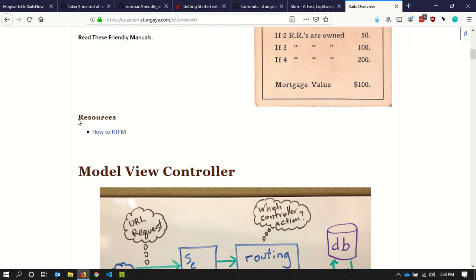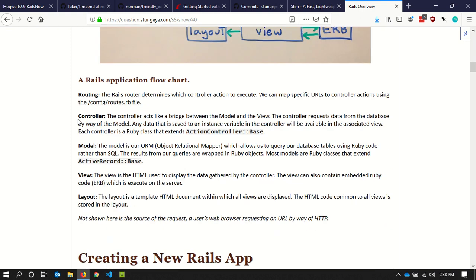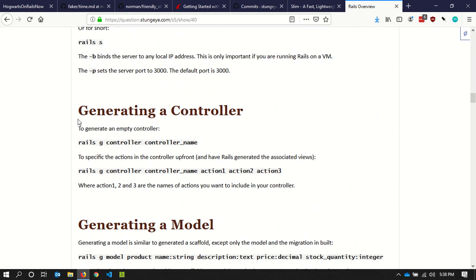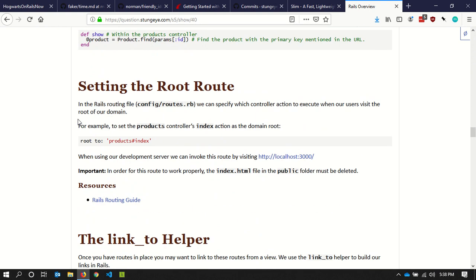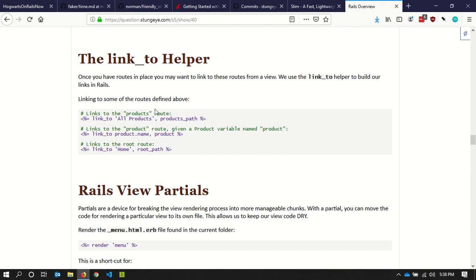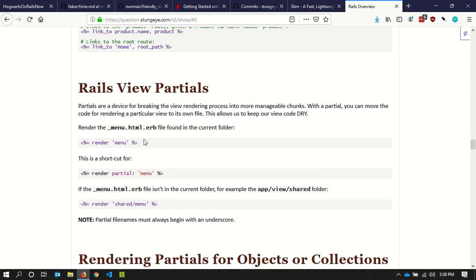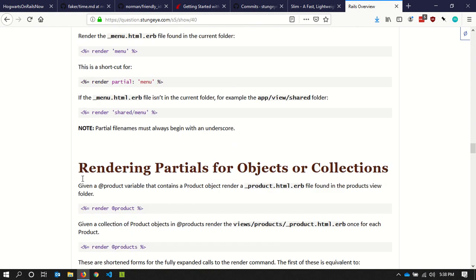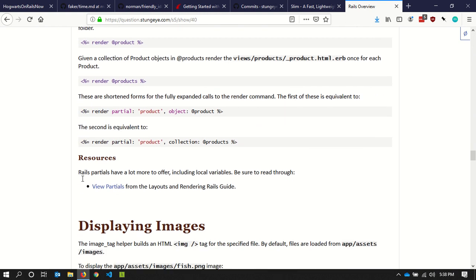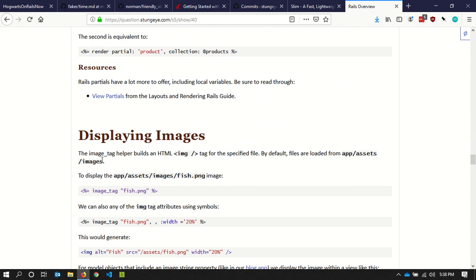The other reminder is that these Rails overview notes contain a lot of intro Rails stuff, including stuff that can be helpful for your project, right? So they go over the link_to helper. They go over stuff that we haven't yet covered in class, like partials. Those are Rails versions of components. We'll get to those after midterms. You don't necessarily need to use those for your project. If you want to, you can look them up here or in the Rails view helper guide.